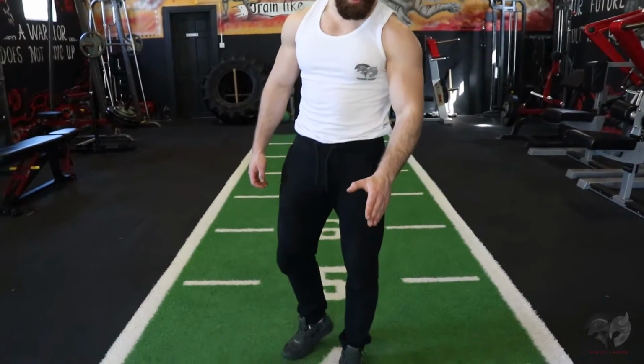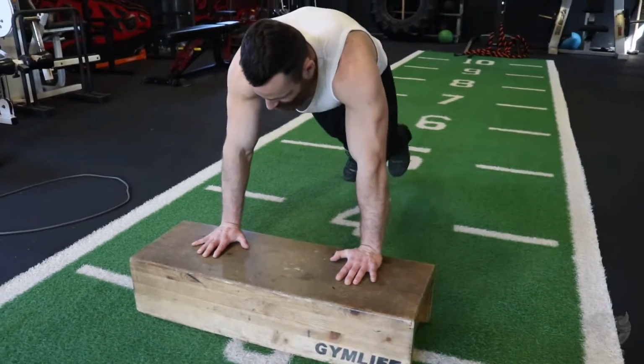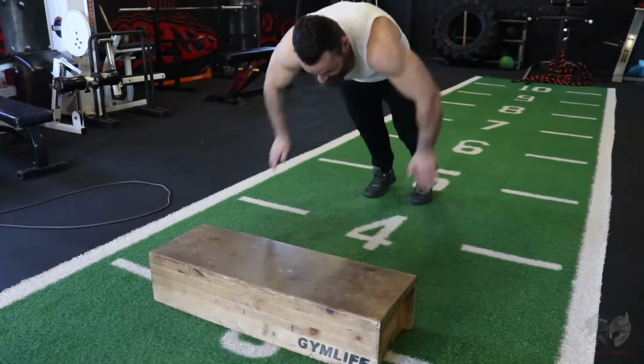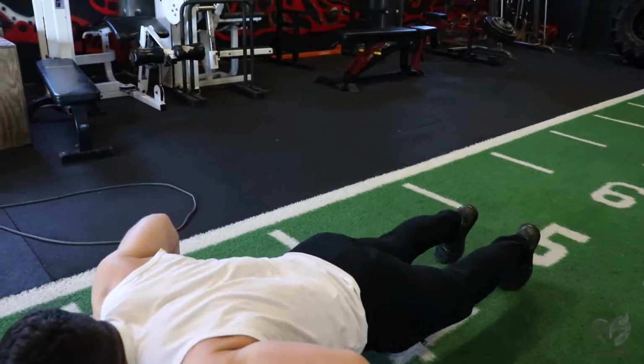So we're near the final step. We have the elevation even lower. This is therefore going to make the movement a lot more difficult, but if you can master these, you're very close to mastering the perfect rep of the behind the back clap push-up. Coming down and explode. I want you to focus on 6 to 8 solid reps.